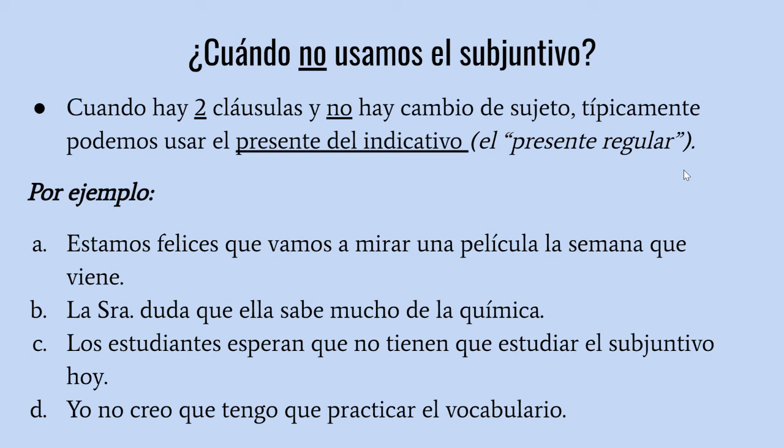The students hope that they don't have to study the subjunctive today, and I apologize if that is the case, and I am crushing those dreams, at least for the moment. And D. Yo no creo que tengo que practicar el vocabulario. I don't believe that I have to practice the vocabulary. So as you can see here, we do have these sentences, and they each have the same subject in both the first clause, the one before que, the primary clause, and the secondary or dependent clause, the one after que.